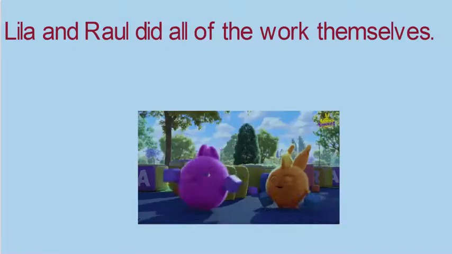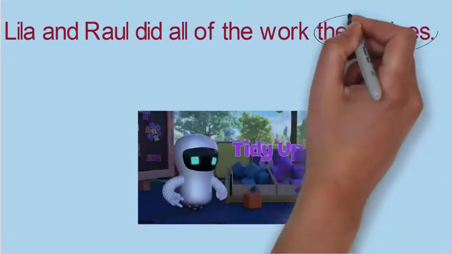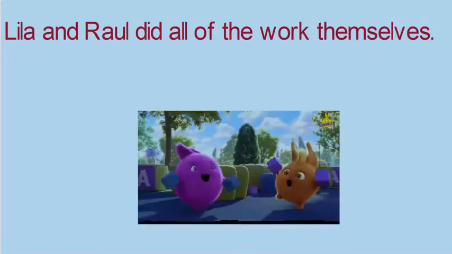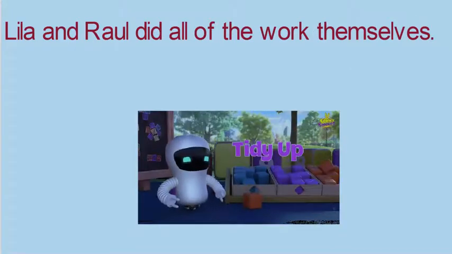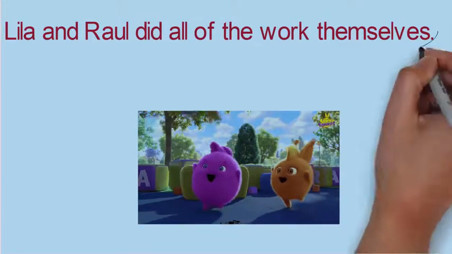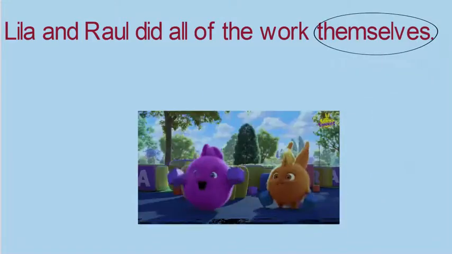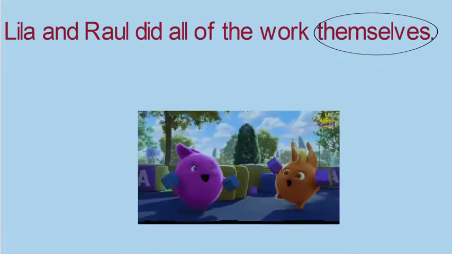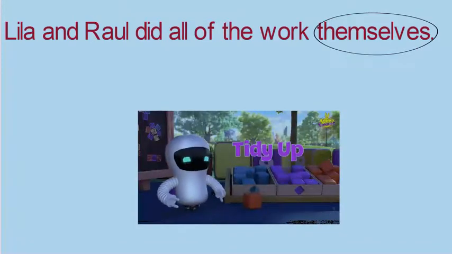Let's look at an example. Laila and Raul did all of the work themselves. Who did the work? Laila and Raul. The robot is there, but the robot didn't help them. This is what we call the reflexive pronouns. Right? They did the work by themselves. I did it by myself. So the subject and the object are the same. This is the reflexive pronouns.